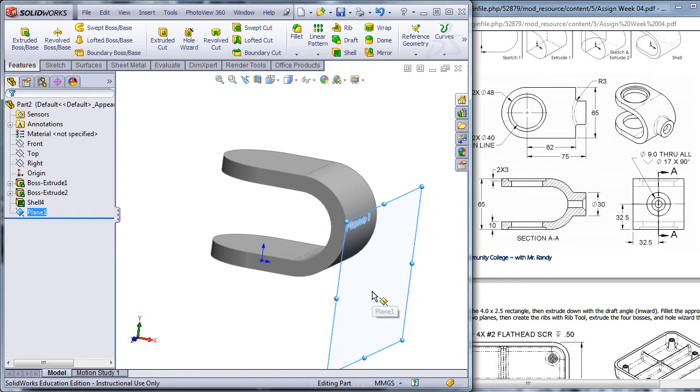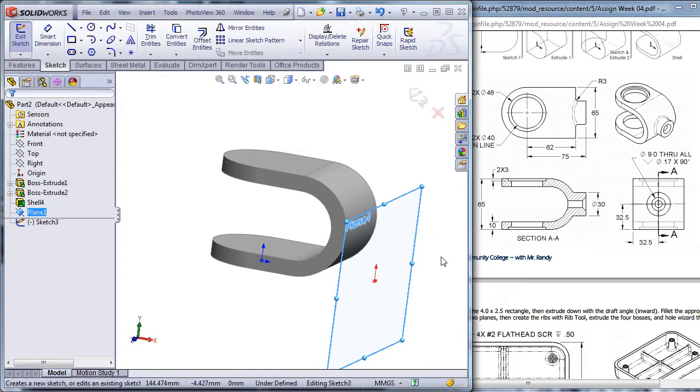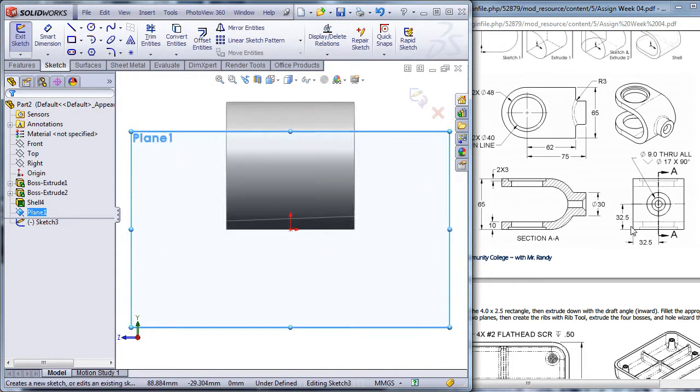Okay. Now we have a new plane. It's like any other of the three front, top, right side planes that we get. I'm going to click on this plane and start a sketch, and we'll go normal to. I want you to be careful. I gave you these 32.5 dimensions here. Do not draw some construction lines off midpoints and attach the hole wizard hole there or the circle there. I want to see these dimensions in the model positioning this boss.